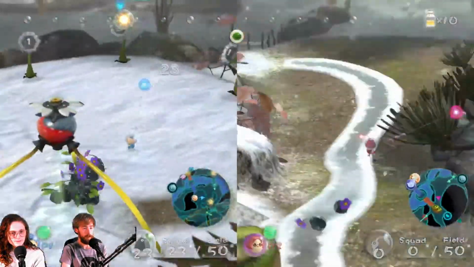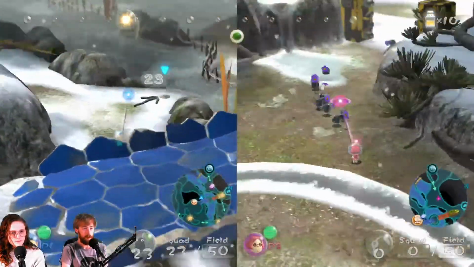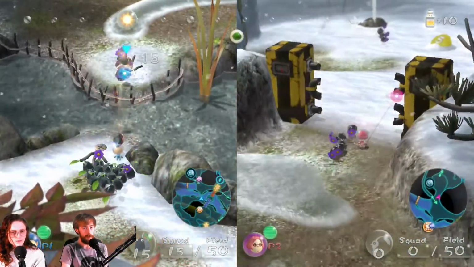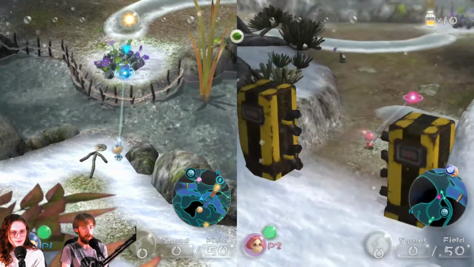At least they're just picking. I know that sounds bad, but we can make more. And you can also make them from the enemies of your foes. They're going back to get more. I know, but they might get eaten, right? Well, there's nothing up there to eat them right now.